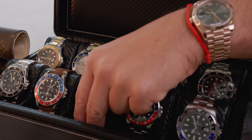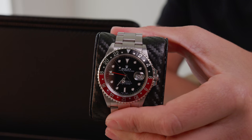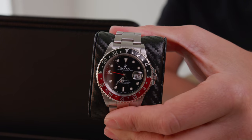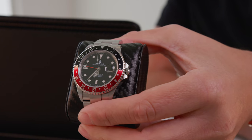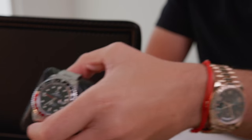Next I'm gonna be showing you what's actually my first Rolex — a GMT Coca-Cola. It was actually gifted to me by my father and he got an incredible deal that I don't even want to discuss. Back then watches were a lot cheaper. It's actually the most special watch that I have in my entire collection. It's the one that I would never ever sell.